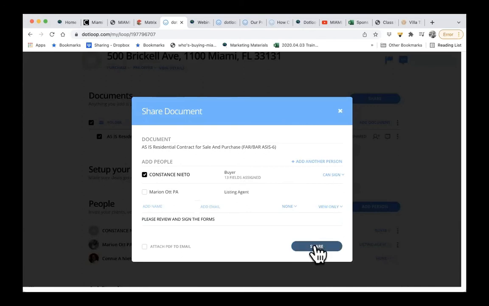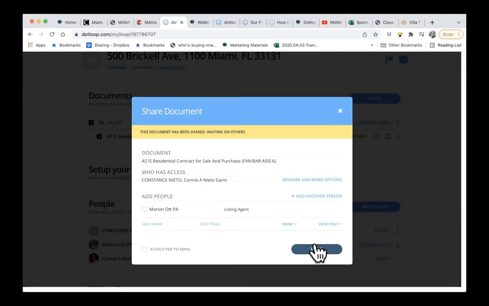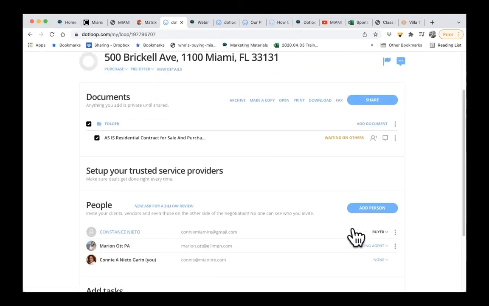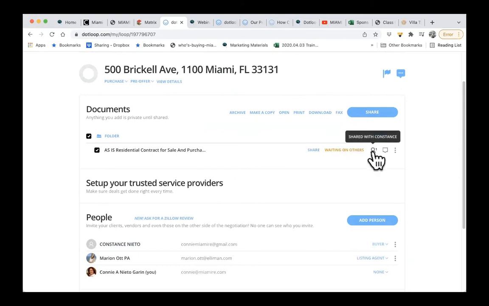And I can click to share, and it'll go to that person's email. Once I've done that and I close out my pop-up, it'll tell you, right, that the document is waiting for others and it's shared with Constance. So that's who it's waiting for.